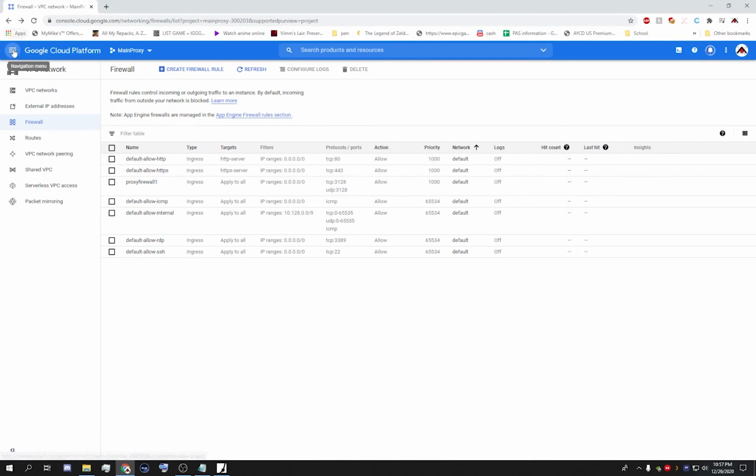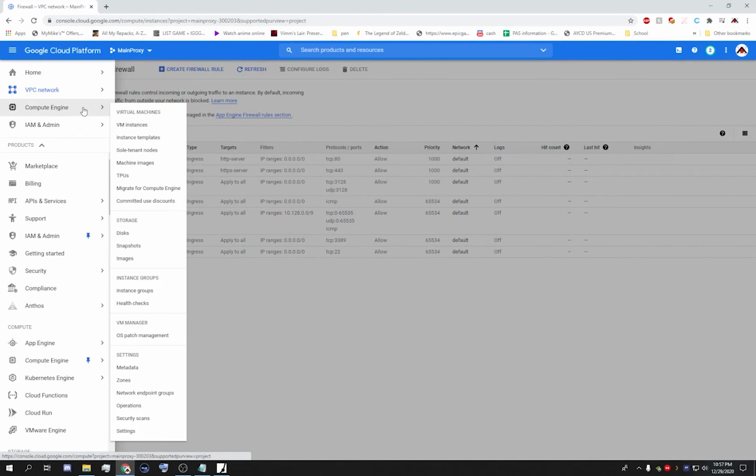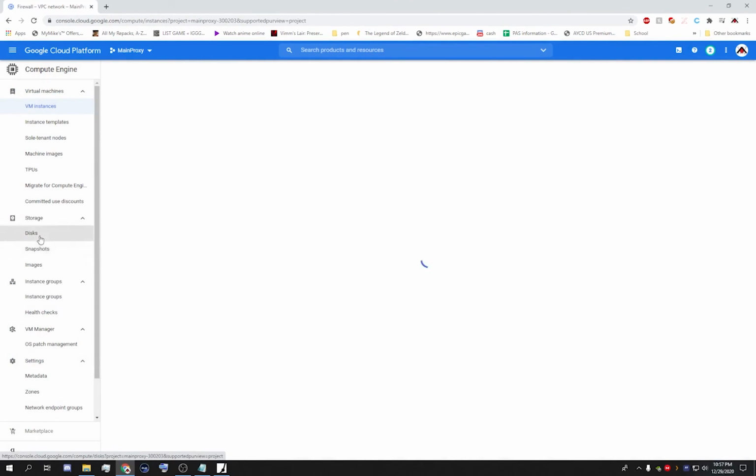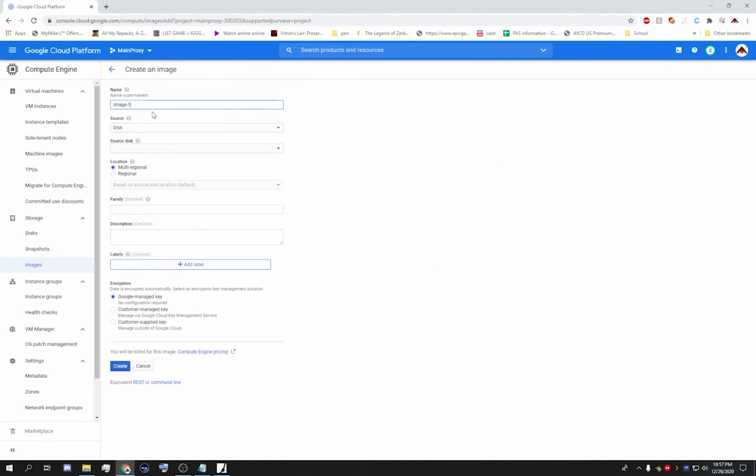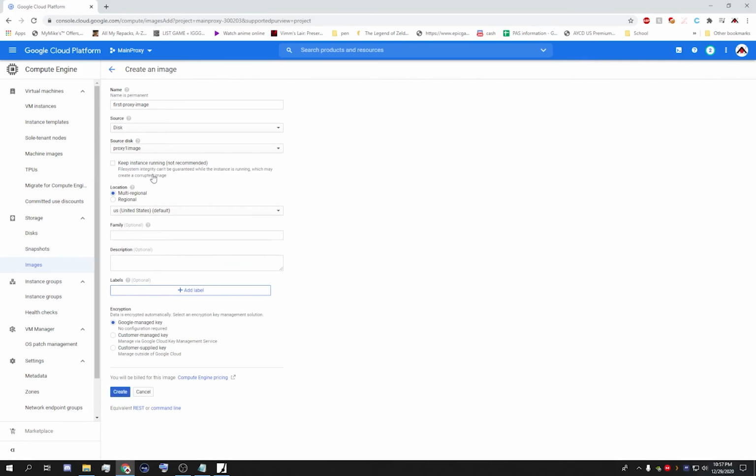Next we're going to go back to Compute Engine. We're going to create an image. Create. We'll call this first proxy image. Put some dashes in between there. Source disk, the original image.